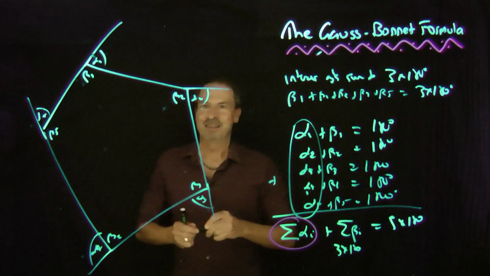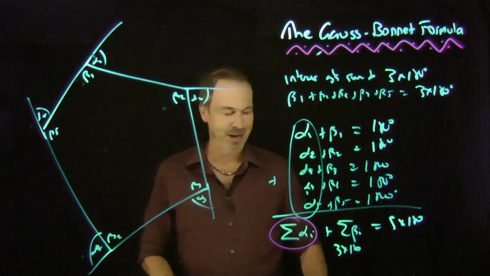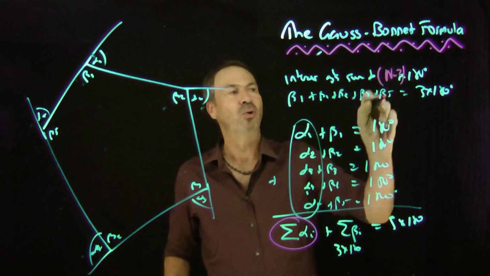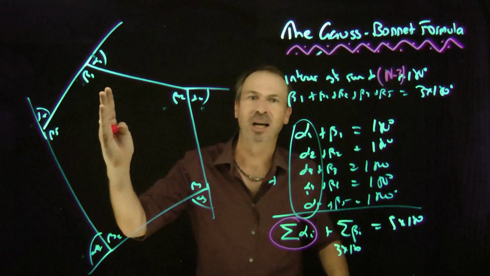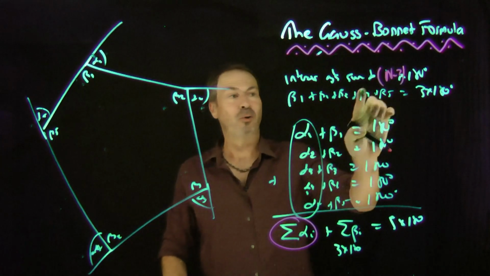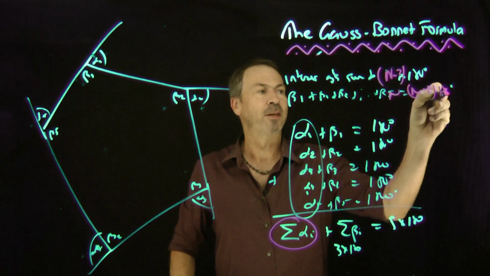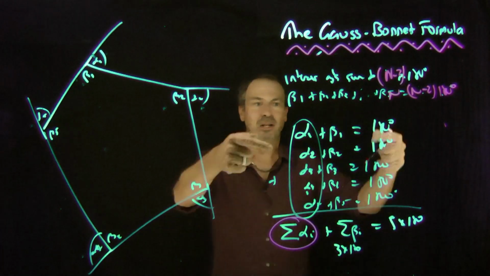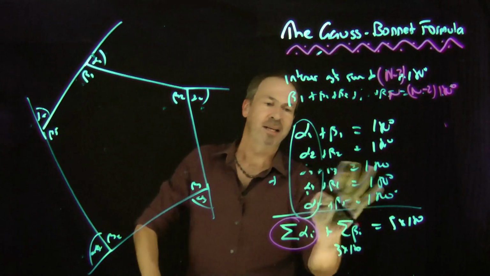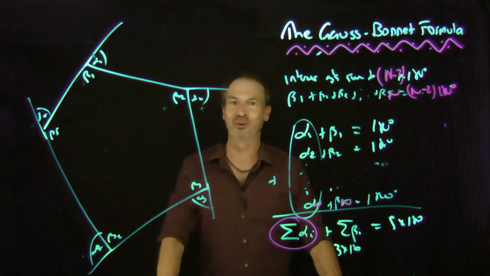The thing is, there's nothing special about 5-ness here. If I did an n-sided polygon, how would this change? Well, the interior angles sum to n minus 2 times 180 degrees. We can divide this n-sided polygon into 2 fewer triangles, n minus 2 triangles. So beta 1 plus beta 2 all the way up to beta n would add up to n minus 2 copies of 180 degrees. I still have that alpha 1 plus beta 1 is 180 degrees. Alpha 2 plus beta 2 is 180 degrees, all the way down to the nth one. The nth one will still be 180 degrees.